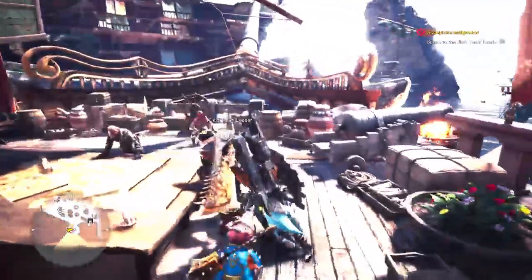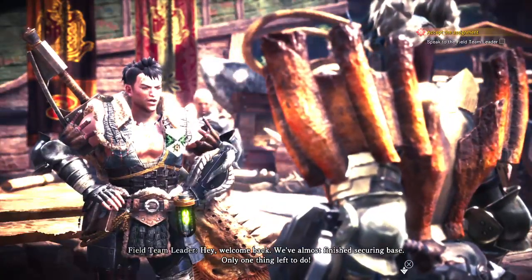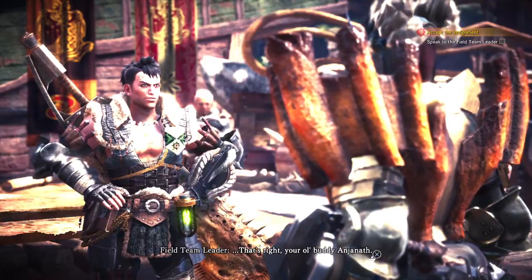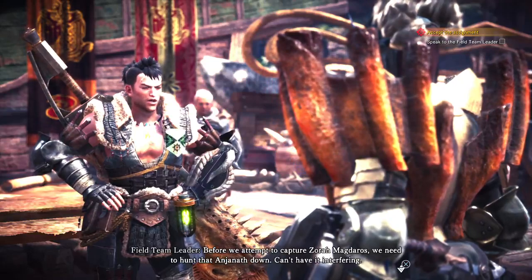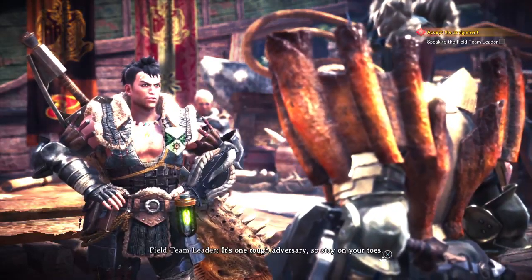Okay. Field team leader, what's up? All right. Welcome back. We've almost finished securing base. Only one thing left to do. That's right, your old buddy Anjanath. Before we attempt to capture Zora Magdaros, we need to hunt that Anjanath down. Can't have it interfering. It's one tough adversary, so stay on your toes.